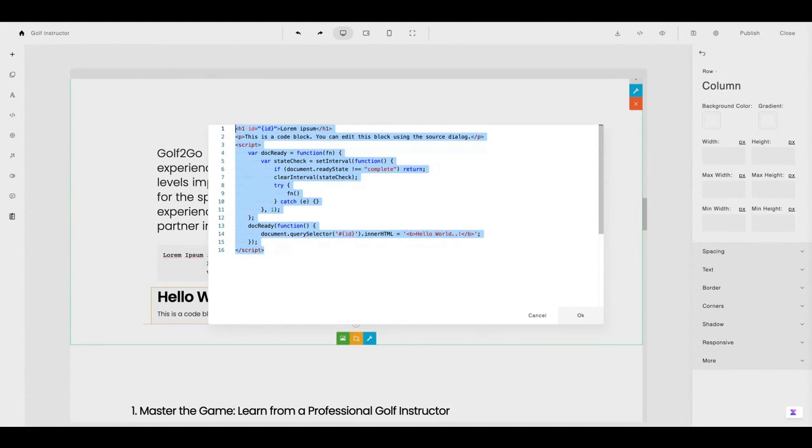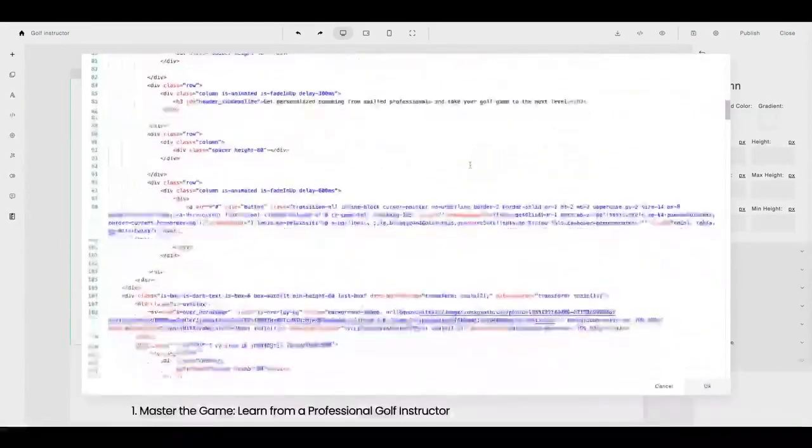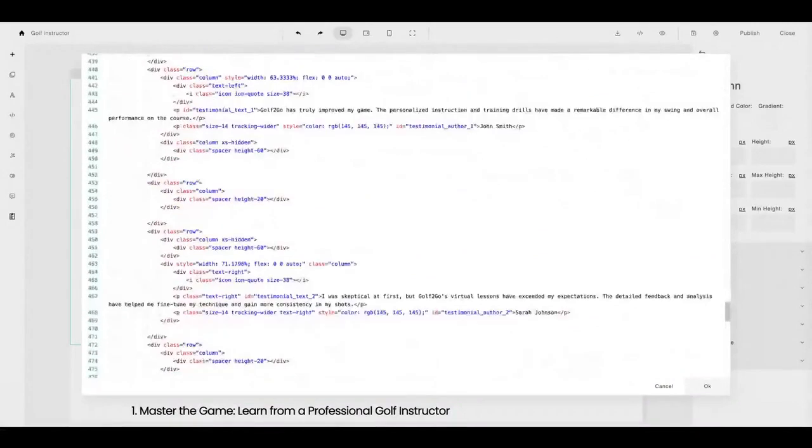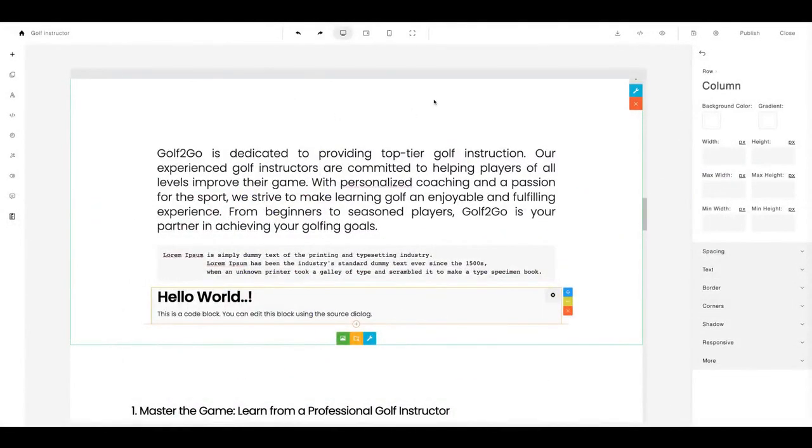So external services, you can embed that to your website if you'd like to simply add an HTML block, and you will be able to add that to your page. You can even go to this HTML thing in here, and you can add the HTML of your page inside of the builder, as you can see here. So you have so many options.